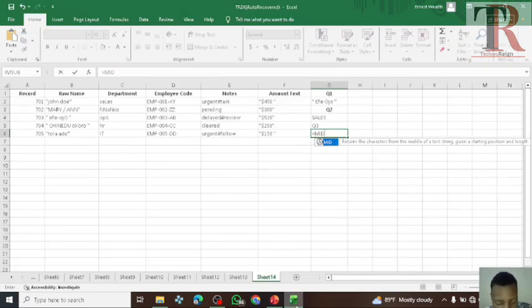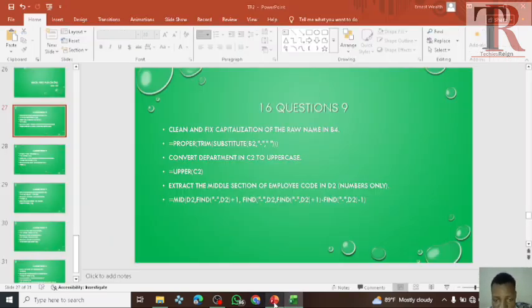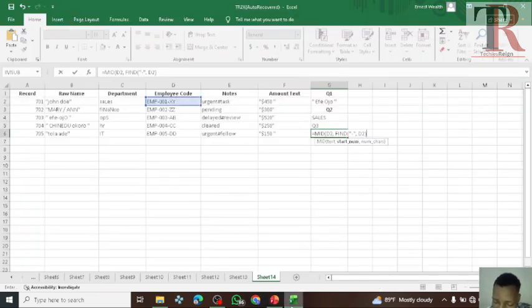Because the MID function, D2, then FIND the dash in D2, start from there. That's basically what it's saying. Start from the letter after that, plus 1.